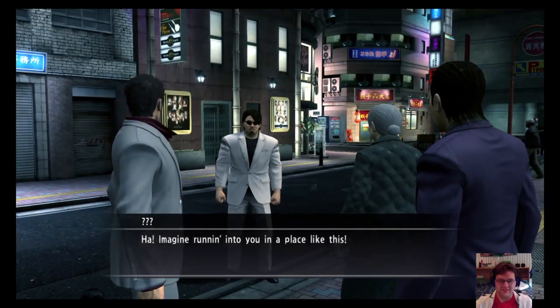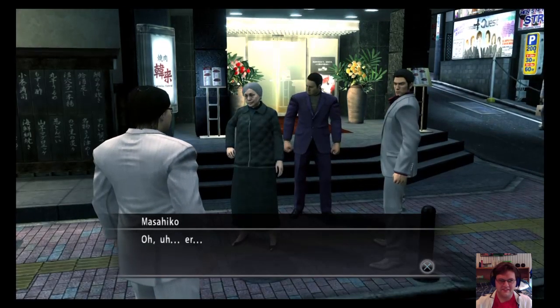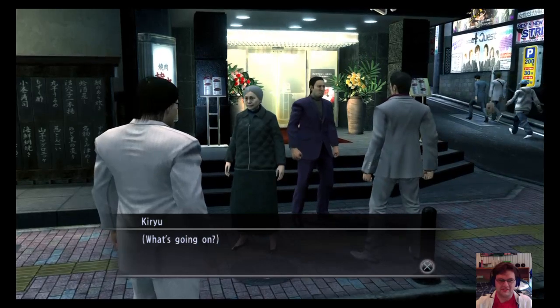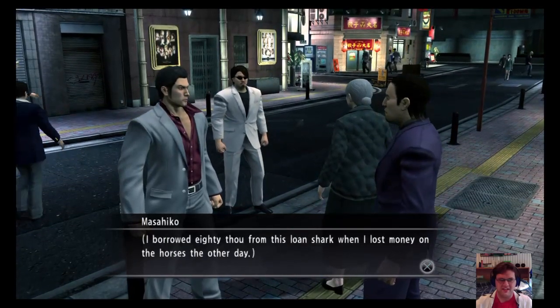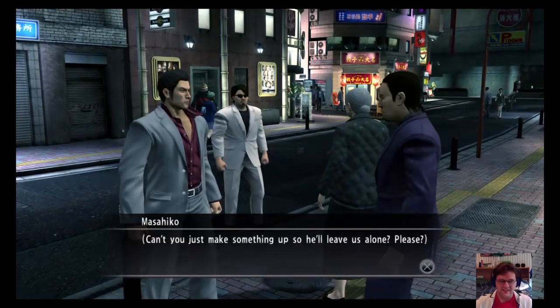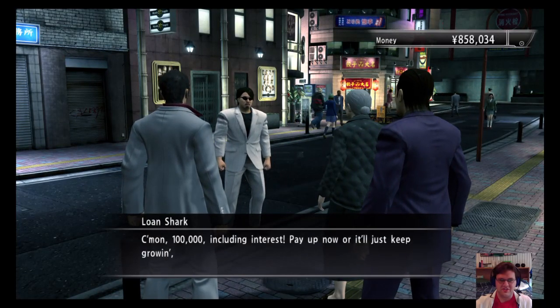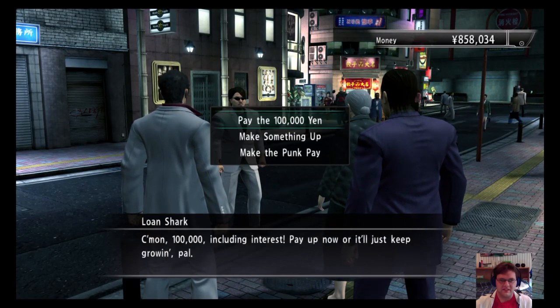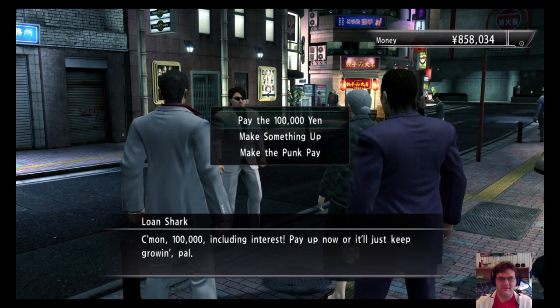Huh. Imagine running into you in a place like this. You got that 100 grand ready? What's going on here? I borrowed 80,000 from this loan shark when I lost money on the horses the other day. Oh, God. Could you just make something up so he'll leave us alone? Please? Come on, 100,000, including interest. Pay up now or it'll just keep growing, pal. Alright, yeah, let's just pay him up and keep him quiet.